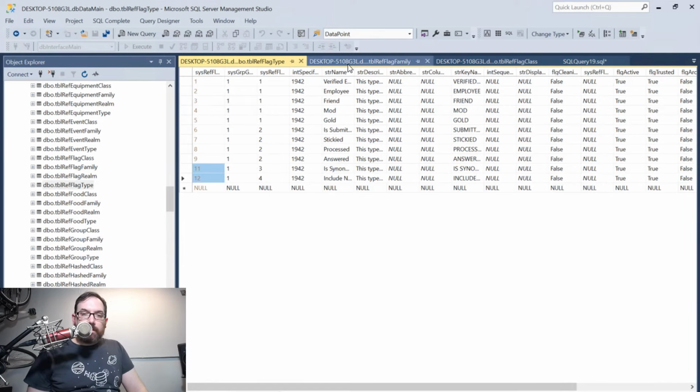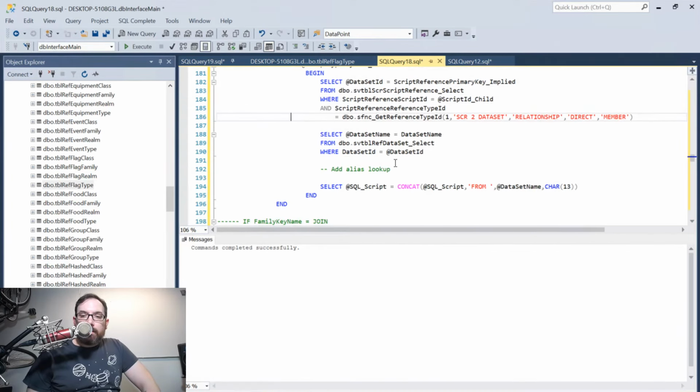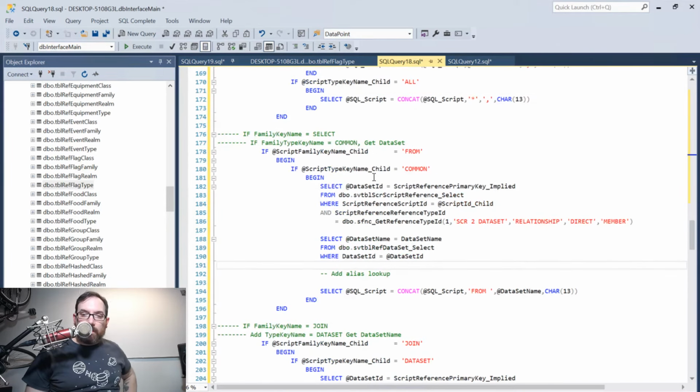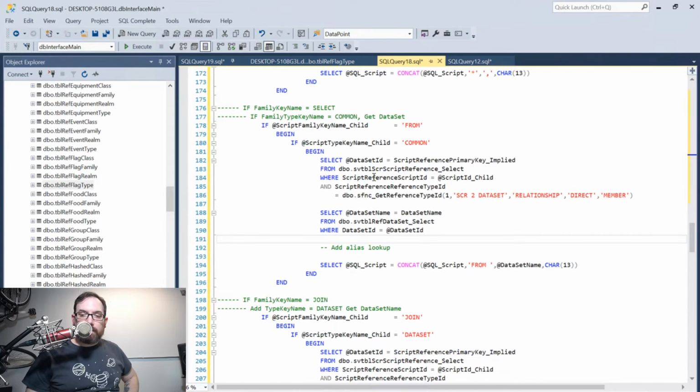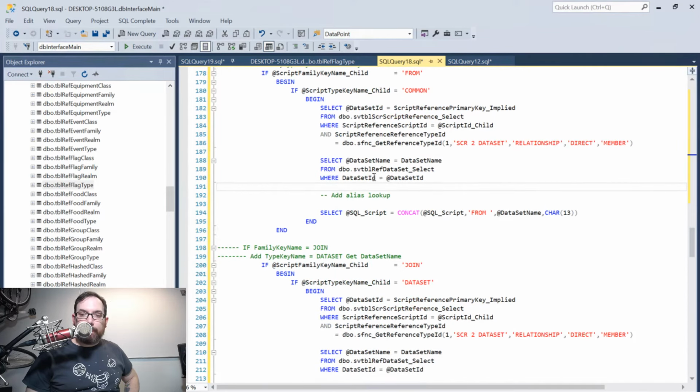Let's do 11 and 12 because we're getting right near the end. Aliases. Who cares right now? I just want a functioning query. That's what I want. Functions without aliases. I'll save that for another live stream.